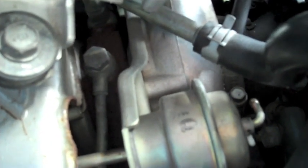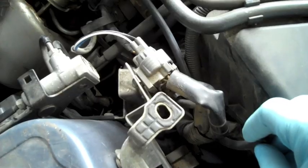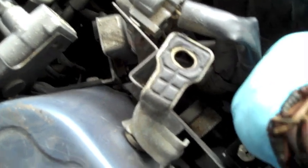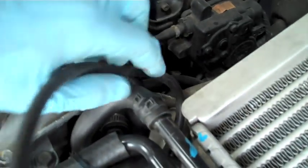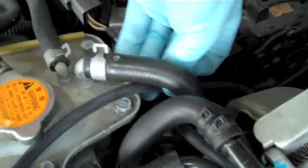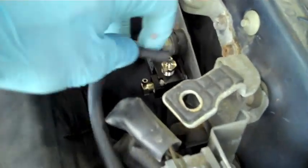Now we're going to run about 20 inches of vac line down to the wastegate nipple. It can be a little tough so a little bit of water might be needed to slip it on, but it will go on there. Once that's on, loop it back over and route it back to the boost control solenoid location — connect this to the bottom port on the BCS. Next, run about the same amount of line, about 20 inches, up to the compressor housing nipple, routing it the same way back under that tube to your BCS. This connects to the middle port on your BCS.